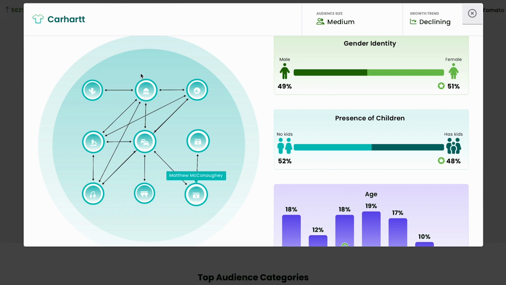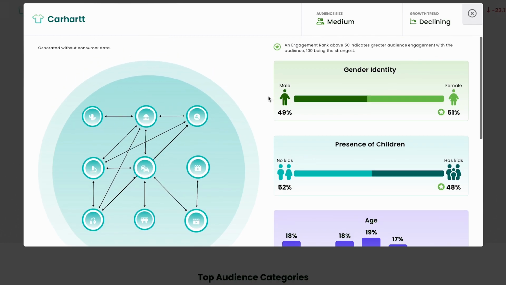This section displays a cluster of concepts that the AI has already associated with Carhartt. There are actually thousands of concepts that our AI can associate with Carhartt, but we only show a handful here for simplicity. A few interesting things about the Carhartt concepts we notice right away is Matthew McConaughey and Jessica Chastain. You may recognize these names as Hollywood actors, but somehow they're associated with Carhartt. These interconnections are the AI's way of saying, hey, there's a connection here between Dearborn, Michigan, Jessica Chastain, and Matthew McConaughey with Carhartt. So how does that manifest itself?